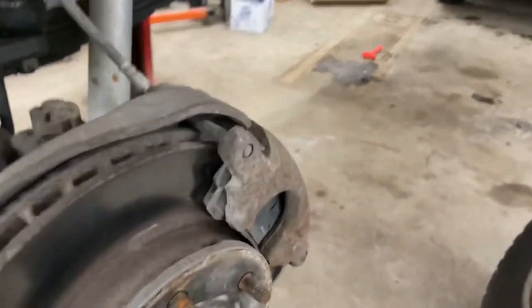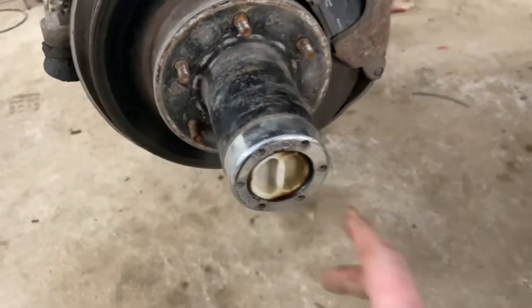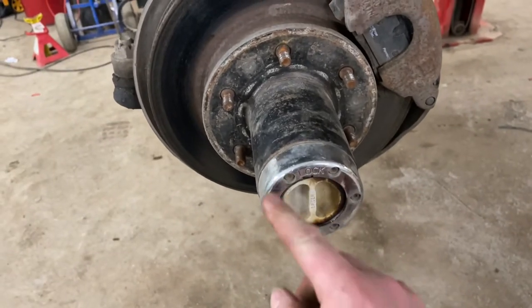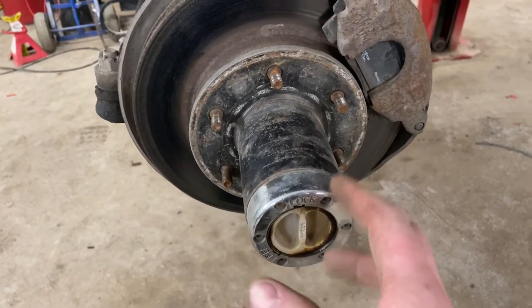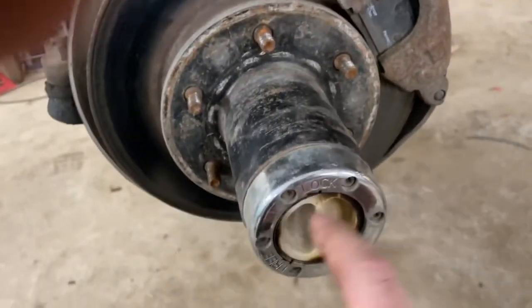I went ahead and took off the tire. We're going to remove that brake caliper first. And then on these front hubs, you just undo all these bolts and that will pull off and there's more stuff in there. This is what's going on — my hub is locked. I had a lot of problems with these hubs ever since I bought the truck three years ago. This should all turn, which it's not.